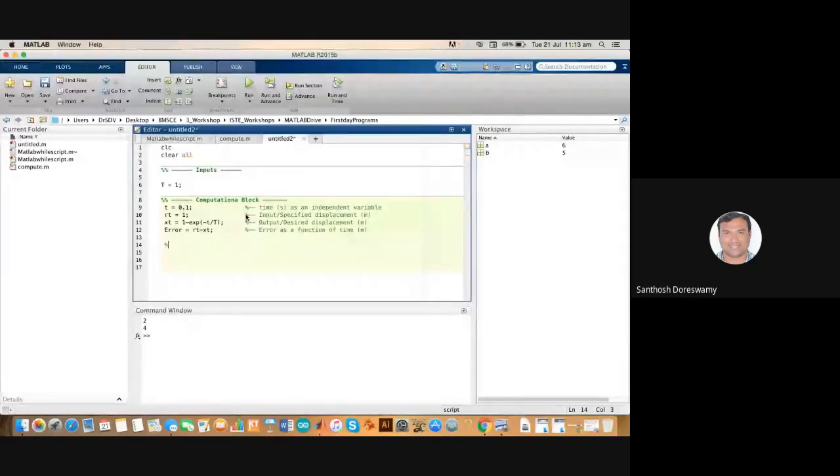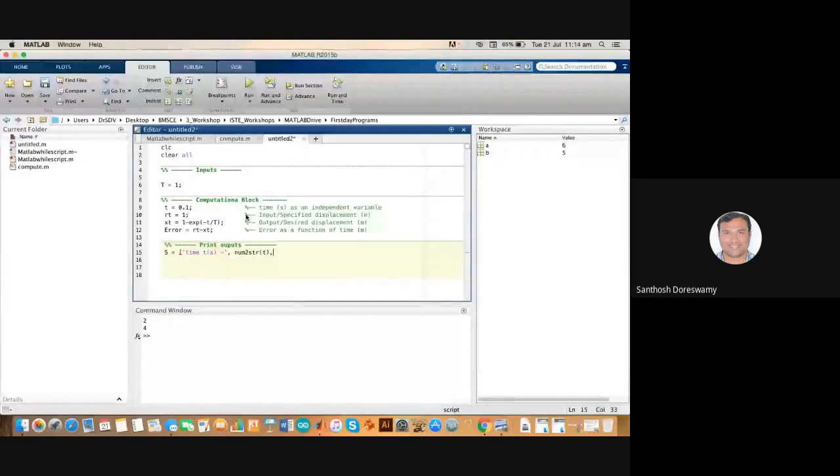Then what I'll try to do is print outputs. To print outputs, so I'll have S equals time t of S, num to string of t.